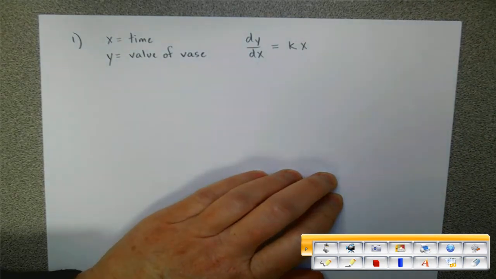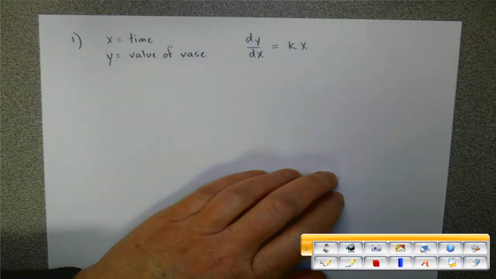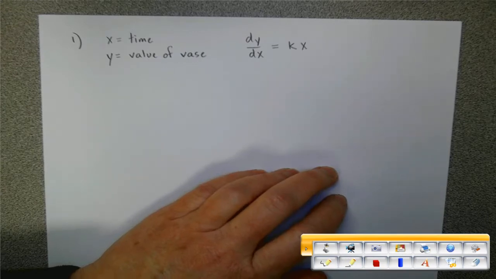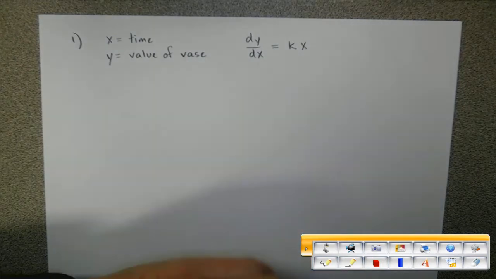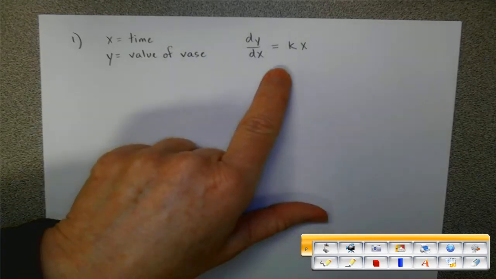So if you look at the little information before the example, they give you some hints as to what kind of words to be looking for. So when you see rate of change, that means that you're going to have a derivative, dy dx. Proportional means you're going to be multiplying by a constant. Inversely proportional means you're going to have a constant times 1 over x. And if you have a rate of decrease, it means it's going to be negative. So if you look back where it says key point 5.1, you can see all those little hints on how to set up your differential equation.